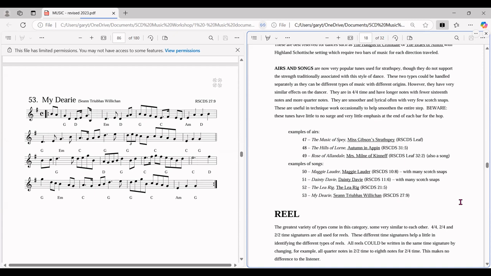And there was a lot of frustration, and then they had the temerity to publish more of the same type. And when Miss Gibson's was published, there was a real uproar because Miss Gibson's Strathspey, that air, is a slow, emotional piece. I told them I wasn't going to backtrack, but I think it's worth having a clear sense of.